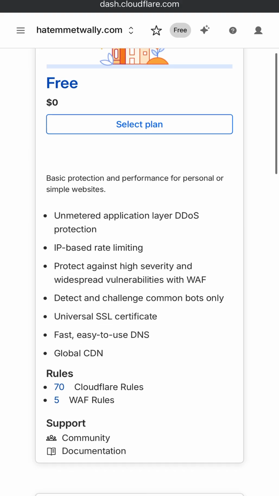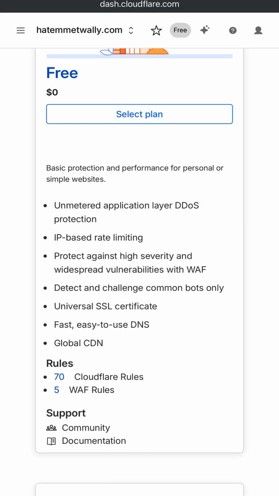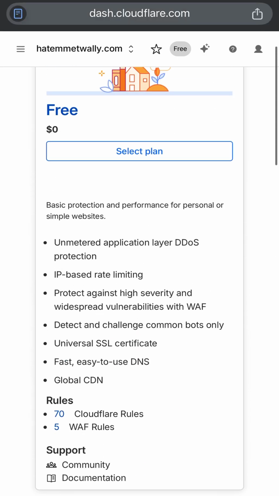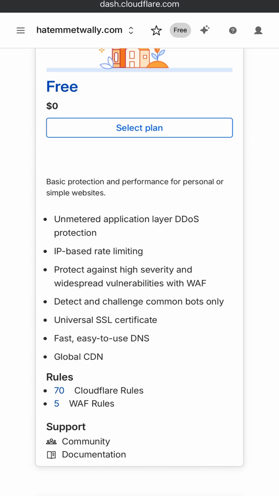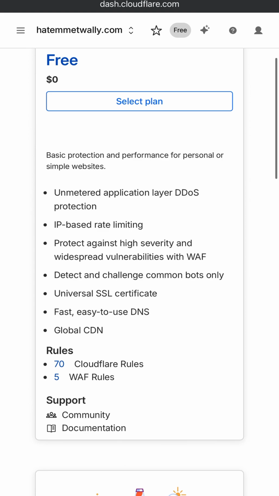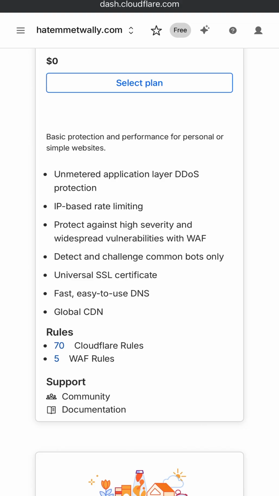The free plan is basic protection and performance for personal or simple websites, like my personal brand website: unmetered DDoS protection, IP-based rate limiting, protection against high severity and widespread vulnerabilities with WAF, detect and challenge common bots only, universal SSL certificate, fast, easy to use DNS, and a global CDN, so it should improve the performance by local caching at the edge of the connecting user.